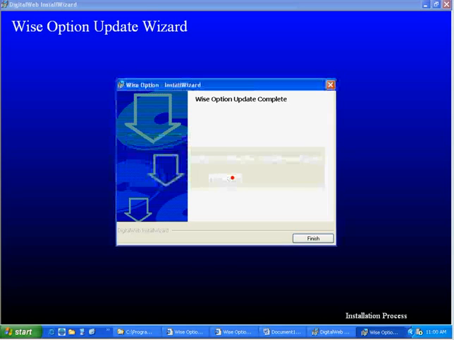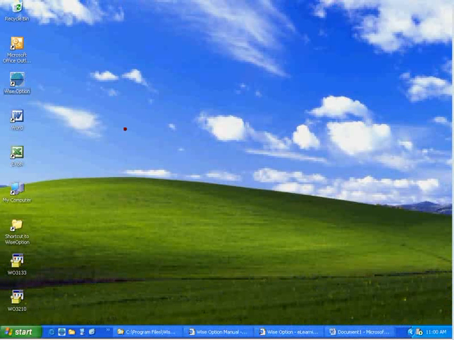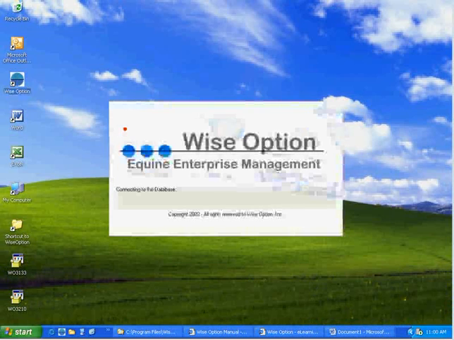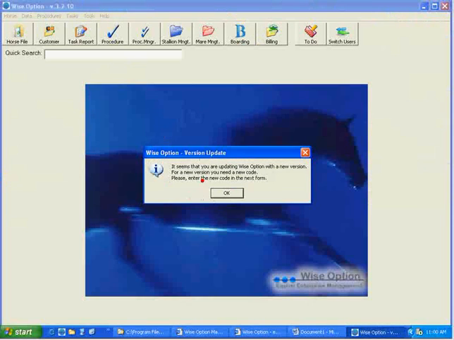I'm going to finish this, and I'm going to run the program now, expecting to receive a request for a new key code. Which it did. That's good. Here on top, I also have the chance to double check the number of the version. So it shows me that I do have the new program on the server.